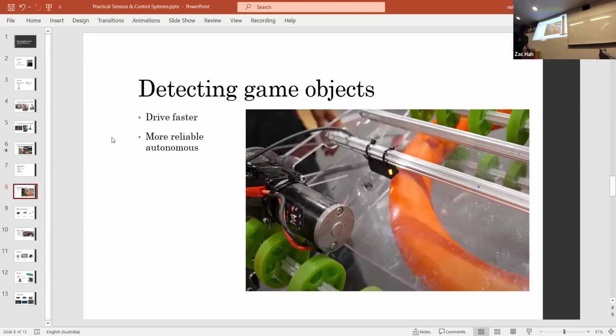It's also good for autonomous. If you remember seeing in that video that I just showed you, 971's robot would actually wait until the box got all the way into the robot before it moved away. If it couldn't tell whether the box was in the clamp or not, then you'd have no chance of knowing whether you've actually grabbed the box, and then you could drive away without the box and then you wouldn't score.